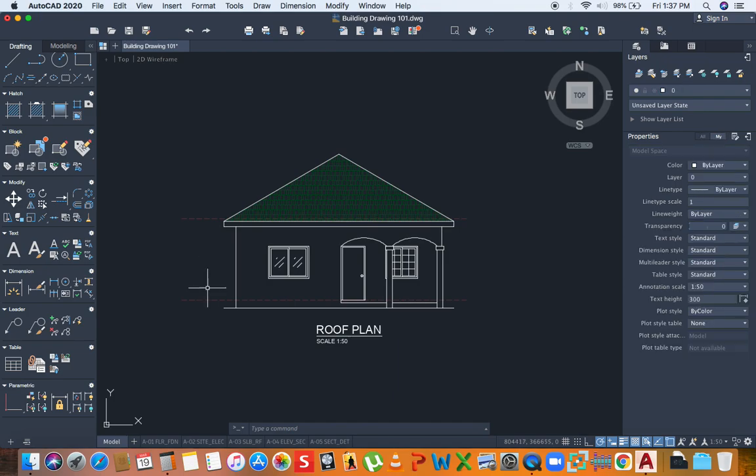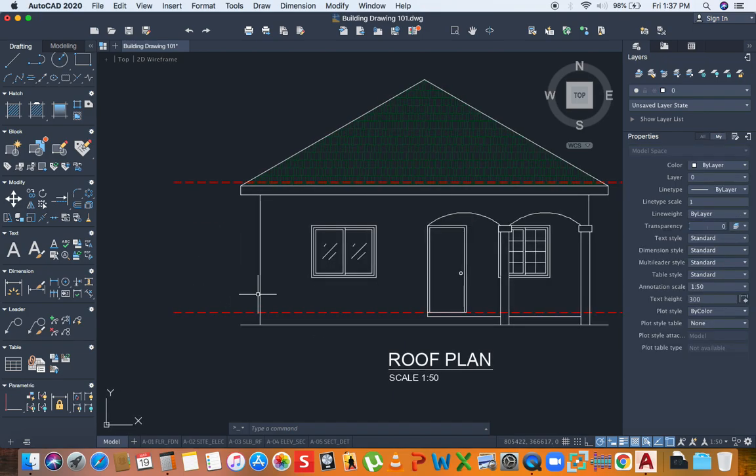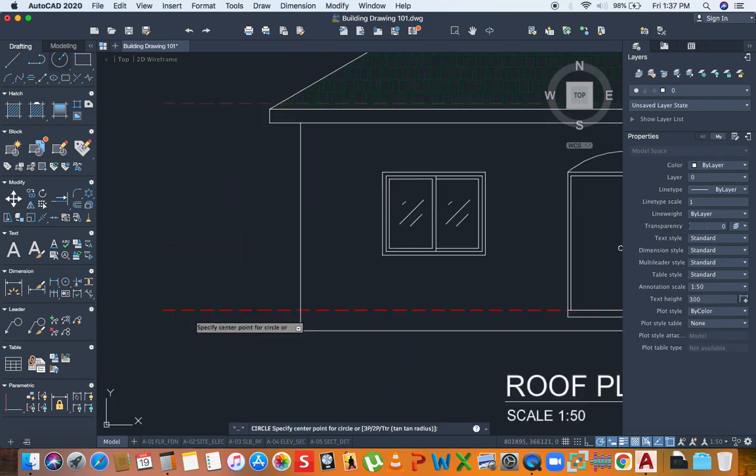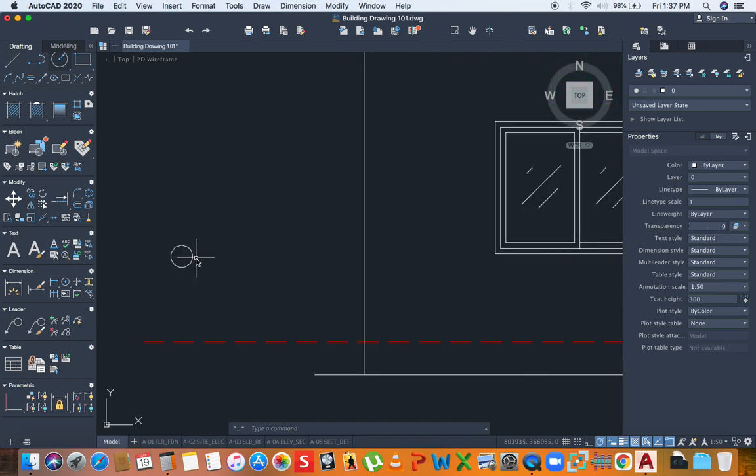Alright, so we're almost through here. This is how we normally do it. I'm going to draw a circle, doesn't matter the size, but let me use 100 millimeters as the radius. Then I'm going to draw a line going across and a line going up to separate it in 4.